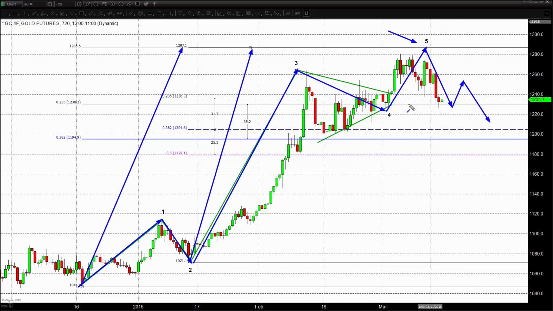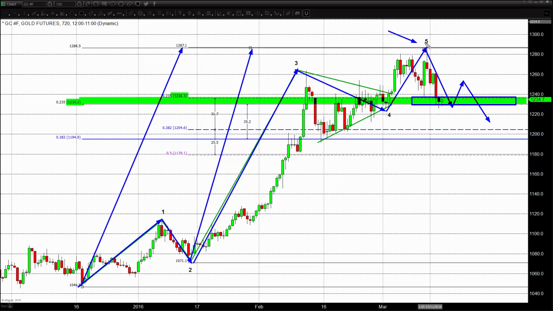When we do that, we get really a band. It's not so much harmonics because these numbers are fairly scattered apart. They're not on top of each other, but we do have these 23% retracements between 1230 and 1236. So I look at this as a potential sweet spot to look for some potential support in the market. In other words, this band between those two numbers, meaning 1230 and 1237, right in here.